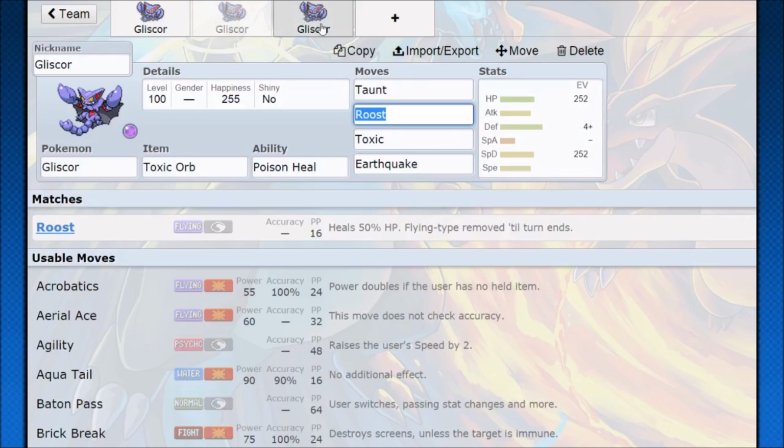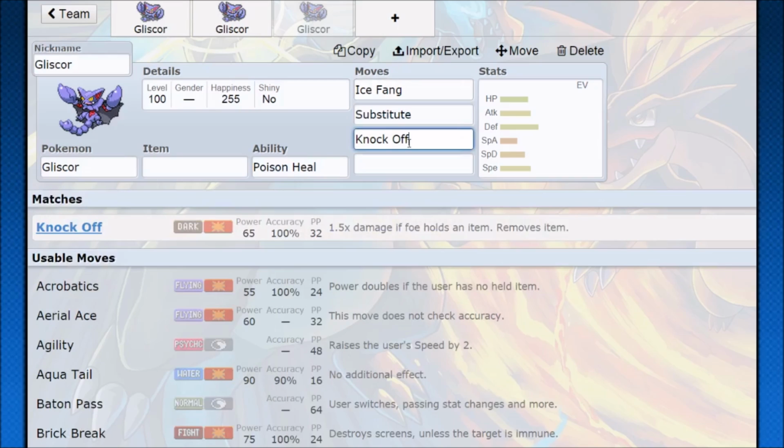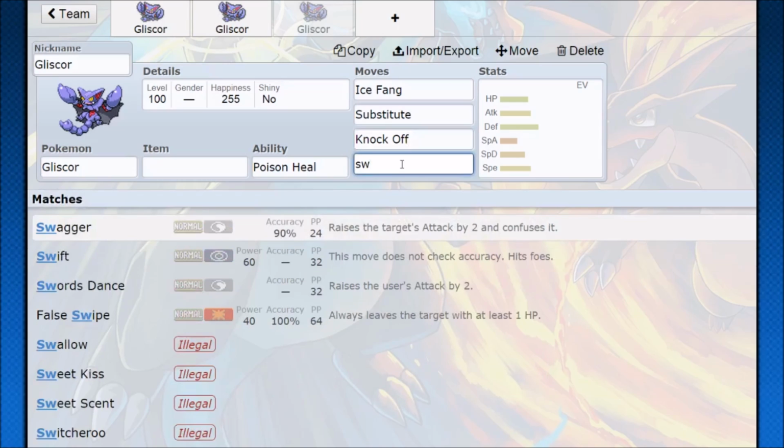Instead of running Earthquake, you can run Ice Fang or Knockoff. People like running Ice Fang because if they see a Garchomp or a Flying type Pokemon, Earthquake doesn't hit Flying, Ice Fang is going to hit them super effective. Knockoff just makes you super frustrating because you're going to have one nice little burst of damage. It's not going to be as high because a Stab Earthquake is really strong from Gliscor, but Knockoff does a nice little chunk of damage, removes their item, which makes them even more vulnerable to you, and if they switch out or you switch Gliscor, now they're going to be at a disadvantage to that Pokemon coming in. And then you can also look at Swords Dance.